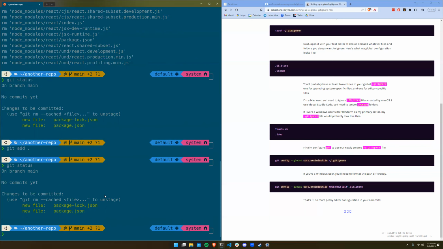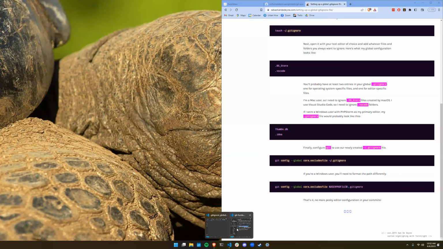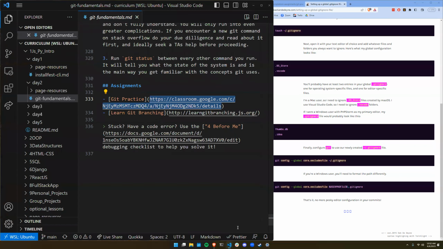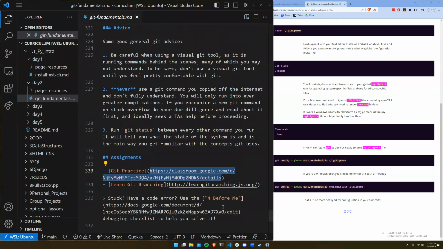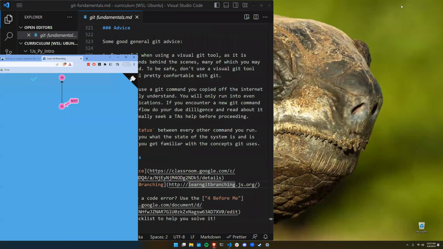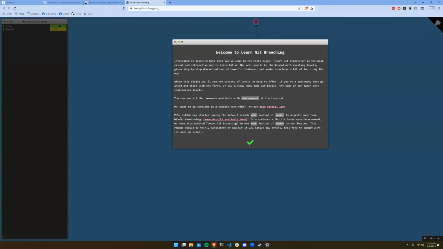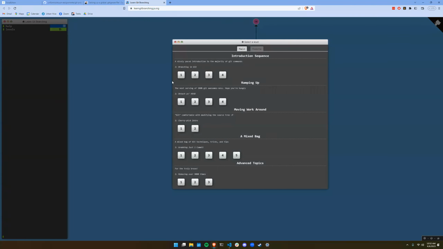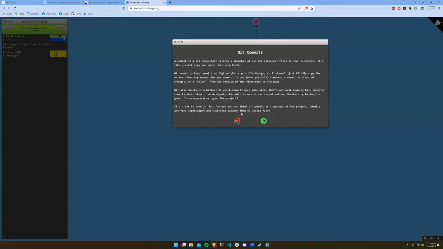But yeah, we still have like 8 minutes left. So anything else we want to discuss? There are these assignments for today, so you'll have time to work on them. There's this Learn Git Branching thing, which I've seen a number of on the internet. It's an interactive way to learn Git where you see a pretty nice visual.